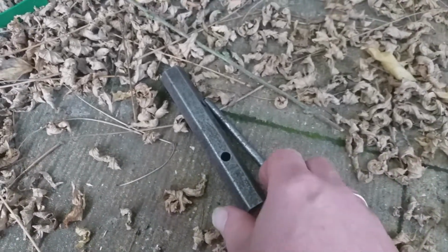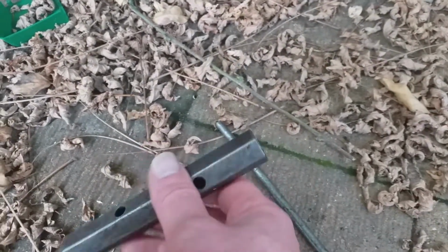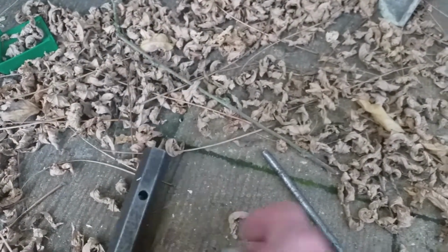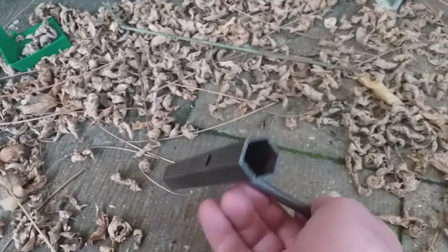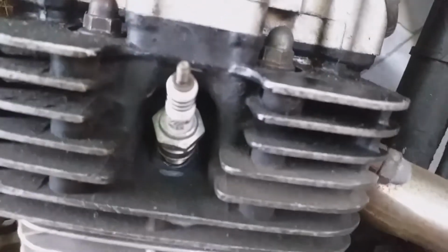A little bit more information about the box socket. I don't know the size across, which is not very useful for anybody, but it's the general shape of the tool. They still sell these at the tool shop. When I say tool shop, I don't mean like lathes and mills and stuff. I mean actually where you go buy a screwdriver off the shelf. And this is a lever bar, Tommy bar they call it, and it fits in there like that. You can use an old screwdriver if you like. Anyway, let me take you over to have a look at the recess there. It's just useful to use that shape tool.